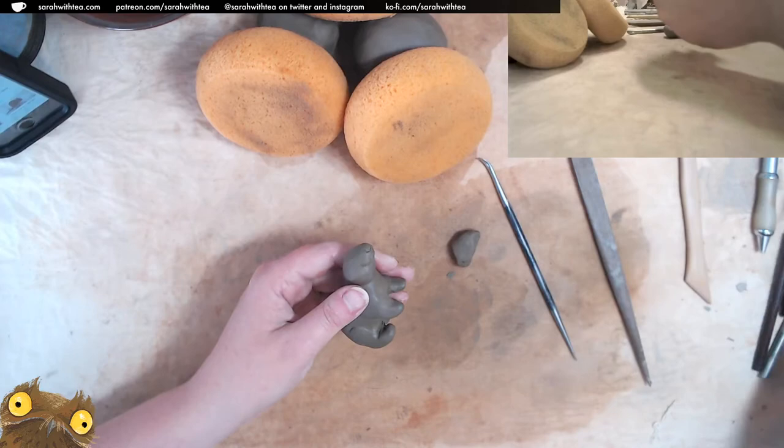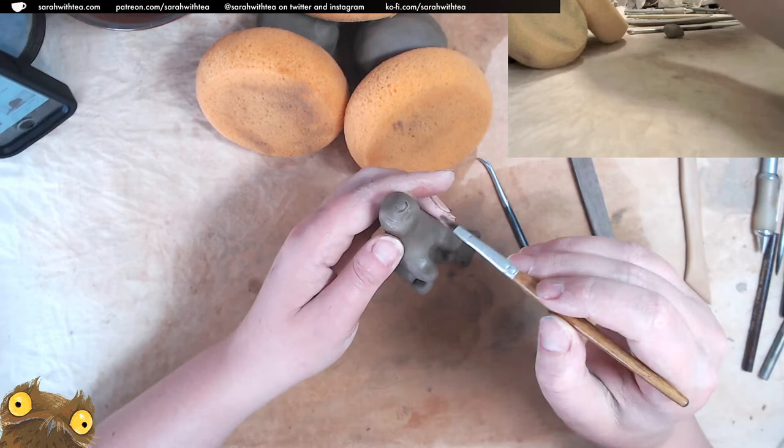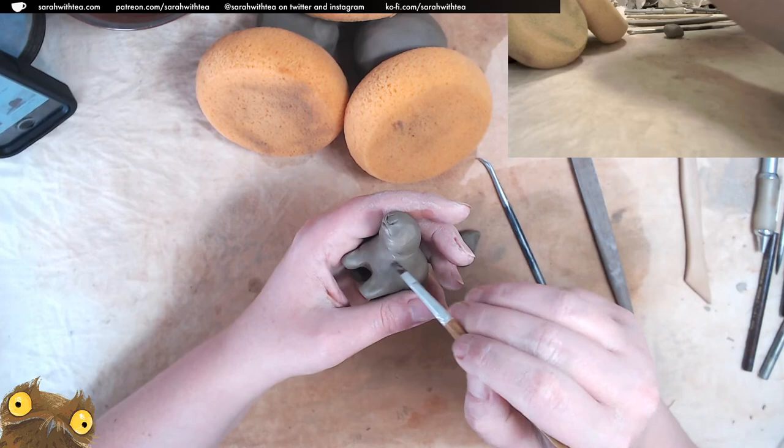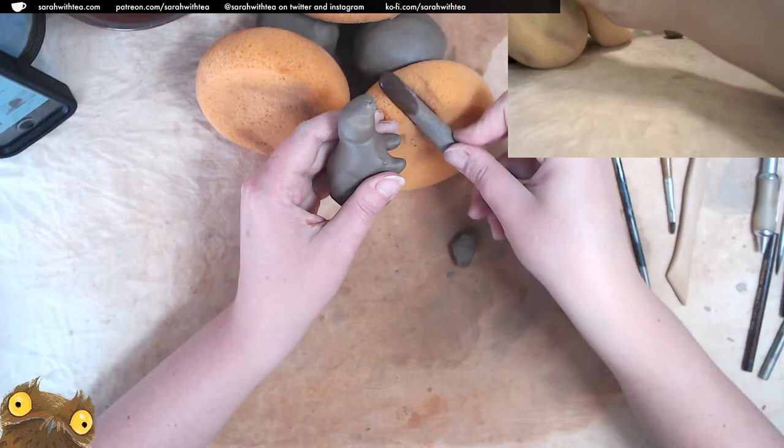Oh, where's my tiny paintbrush? There's my tiny paintbrush. When you need to soften some details. Tiny paintbrush. Good morning, they might be scientists.